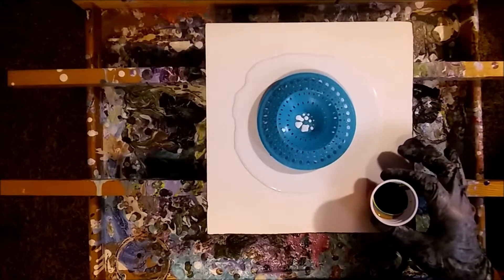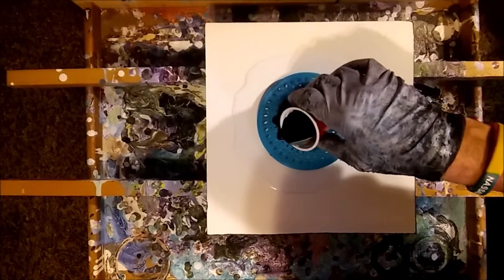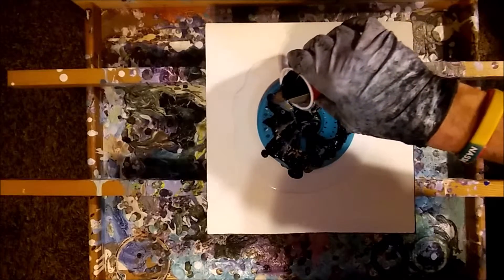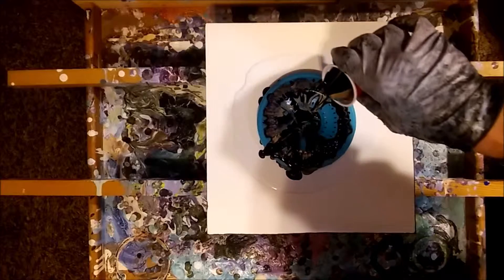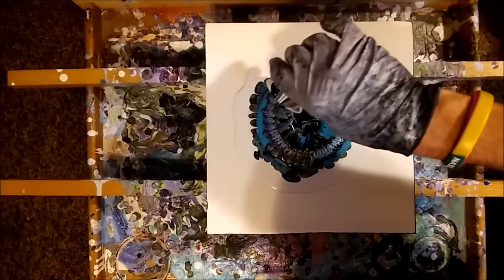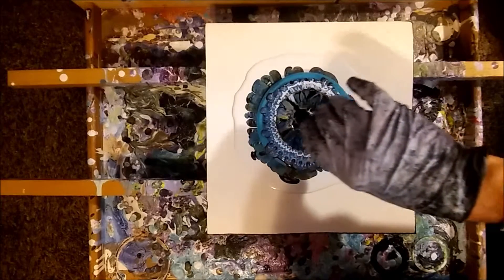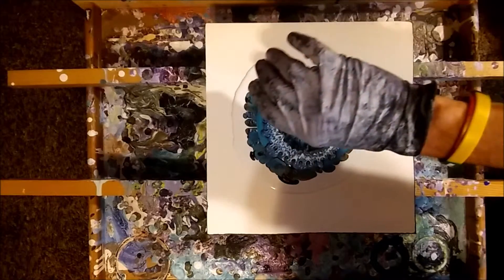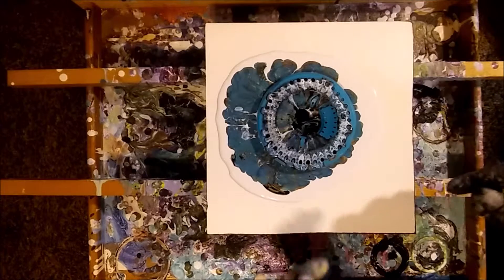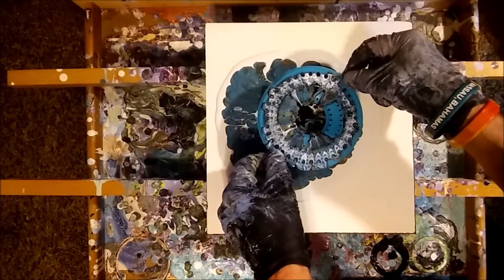Alright guys, let's see what we got here. Let's see what happens. Now our other colors are coming out. My problem is that center's filled. So now, how am I going to get that out of the middle? Small eruption there. So let's see how we're going to get this paint out of the center. It did start to split there. Now I have no idea - I do not want to stick my finger in that. I'm just curious if that's going to run out.